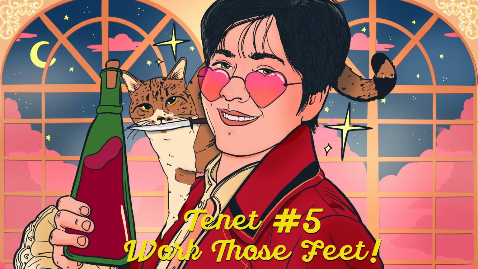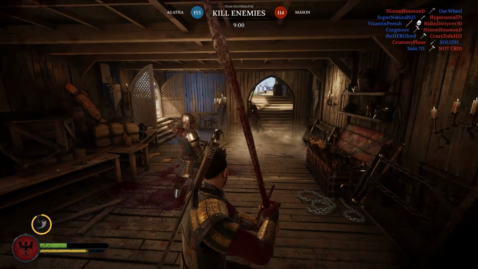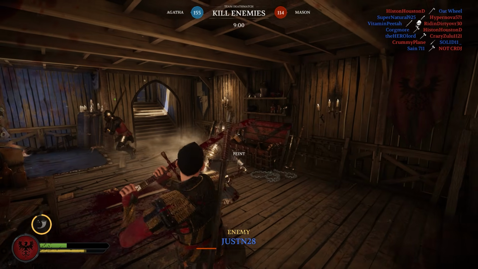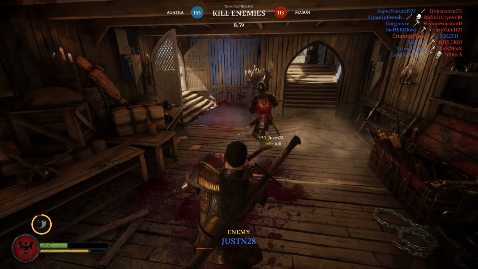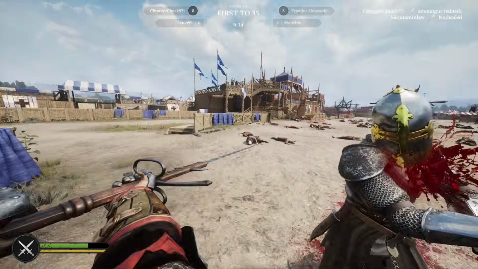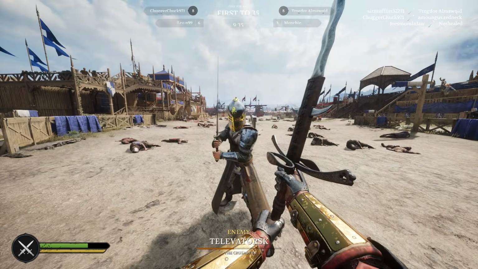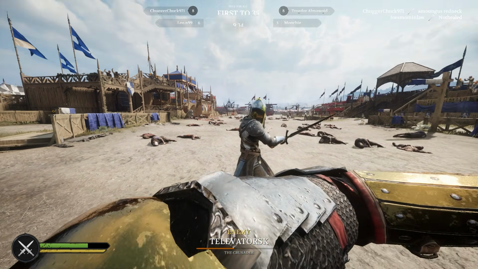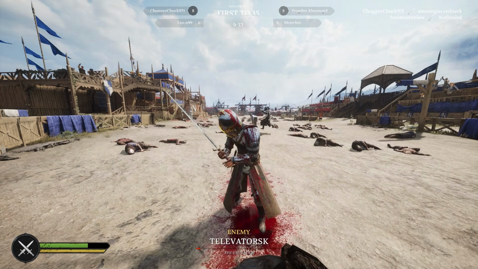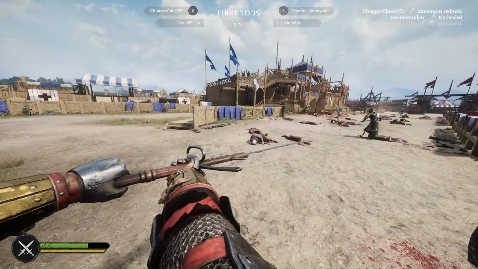Work those feet. Beating your opponent takes more than just the ability to swing your sword right to left. Use those nimble feet to avoid their attacks. Each time you attack in Chivalry 2, the weight of your weapon lunges you forward slightly. If you backpedal just far enough from your opponent's swing and they miss, quickly throw out a fast attack. You'll catch them in their recovery phase and land a clean hit.